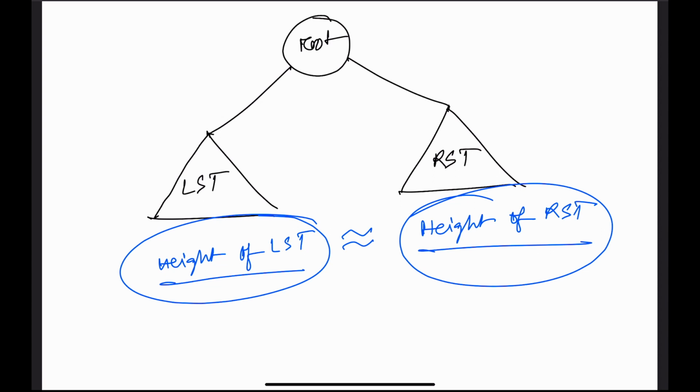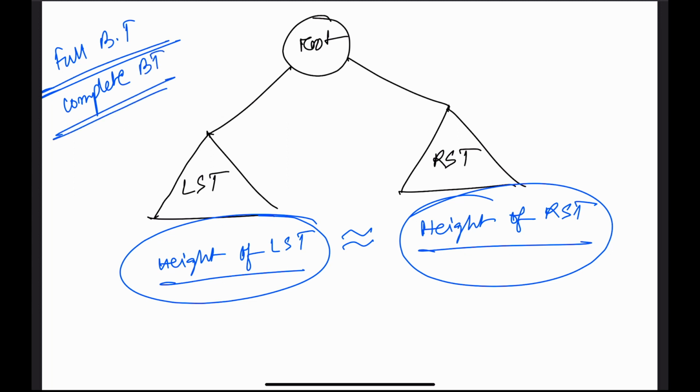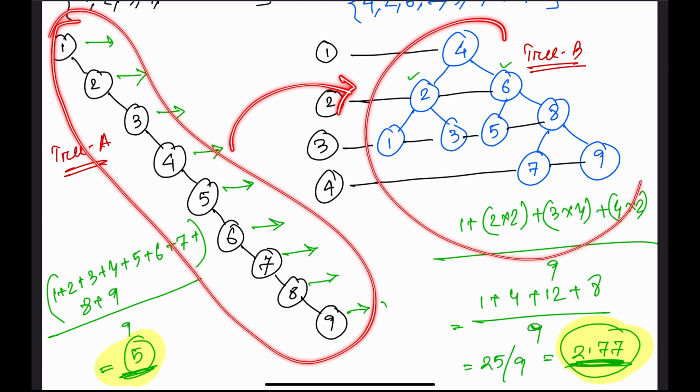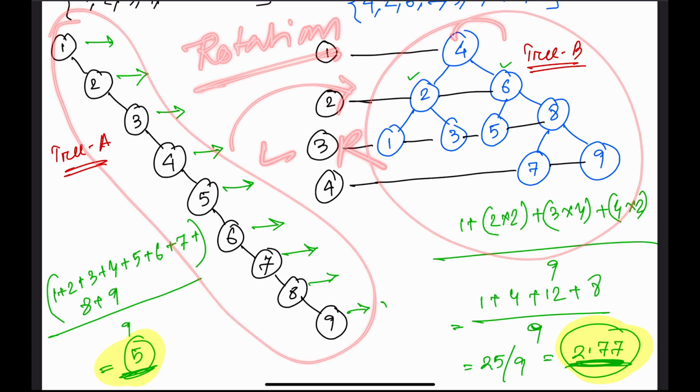Now, how close? By the way, this kind of balanced tree is fully possible for a full binary tree, which I have talked about already, and also for a complete binary tree, because by definition they have balanced height. But this is an ideal situation, and it's not achievable every time. In real life you can't achieve a complete or full binary tree every single time. So if we have an unbalanced tree, we have to make it balanced, and we will do it using rotations, left rotation and right rotation. We will talk about it later.